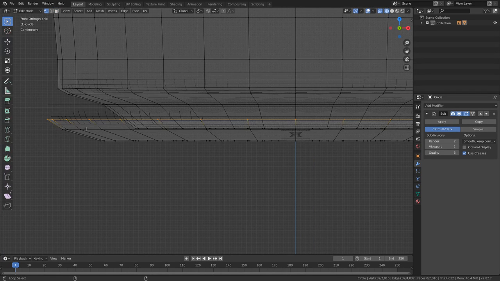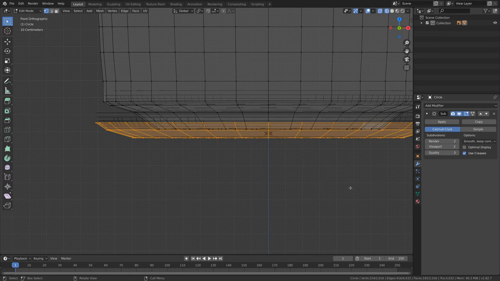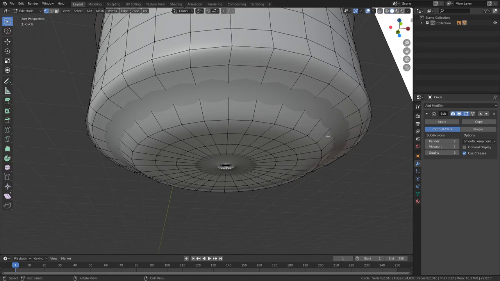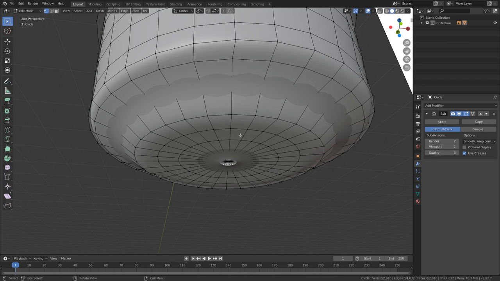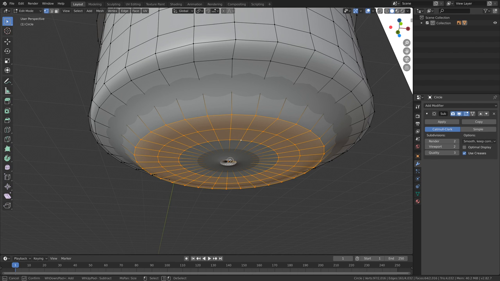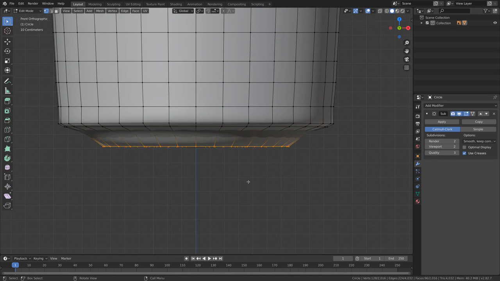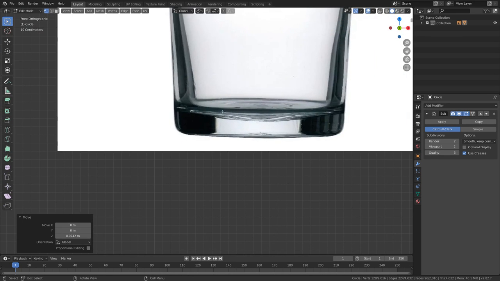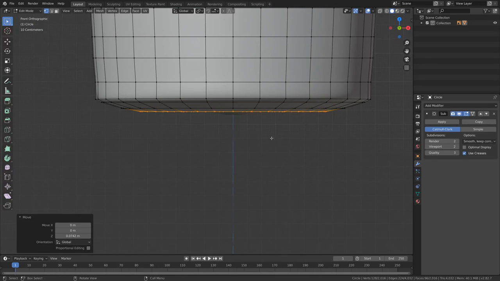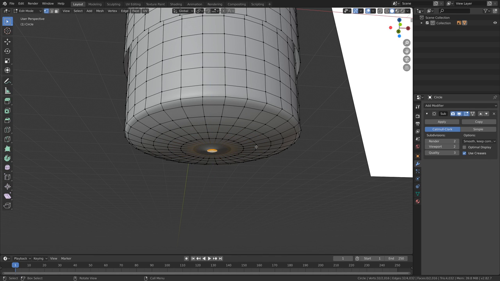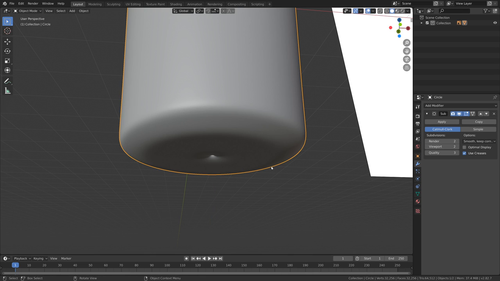But yeah, let me just select all of that and hide it, and that stuff. Yeah, we can see that well enough now. Cool, so let's select these edges and that pesky middle one, too, and now we can bring that up a little bit. And we want to keep this, if you notice the glass kind of dips inwards, where it's quite flat at the bottom, but on this inner surface there's a definite dip in there. So we want to keep that. So what we'll do is just one at a time deselect those and bring it down a little, and then we get our dip. Cool.